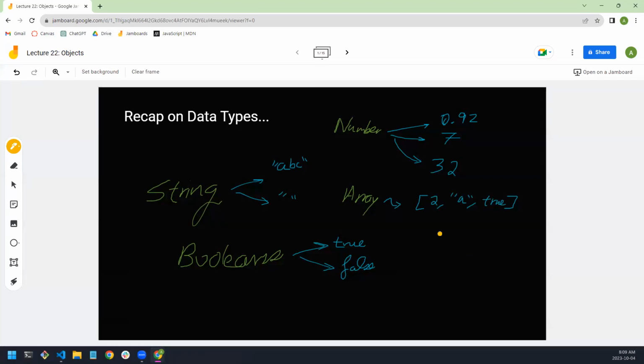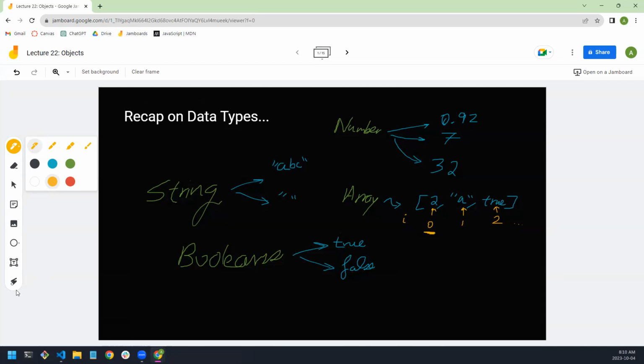And the benefit of the array is that it's indexed. So there's sort of a hidden index here. I'm just going to label that with I. And that lets us refer to items in this array by position. So it always starts at 0. If we have 0, we can access this item in the array. Array is a data type, it's a type of data. If we have 1, we can access the string A. If we have 2, we can access true, the boolean, and so on. So that's just a recap on a few of those things.